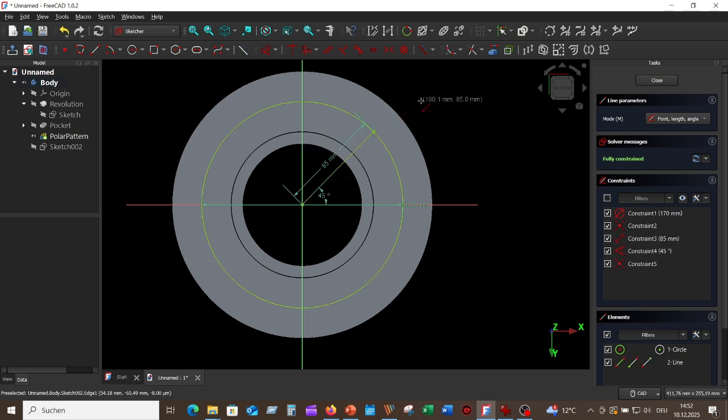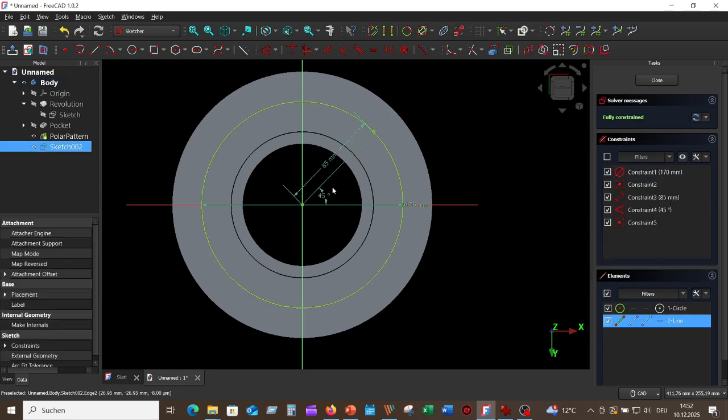Convert the line and the circle into construction geometries.